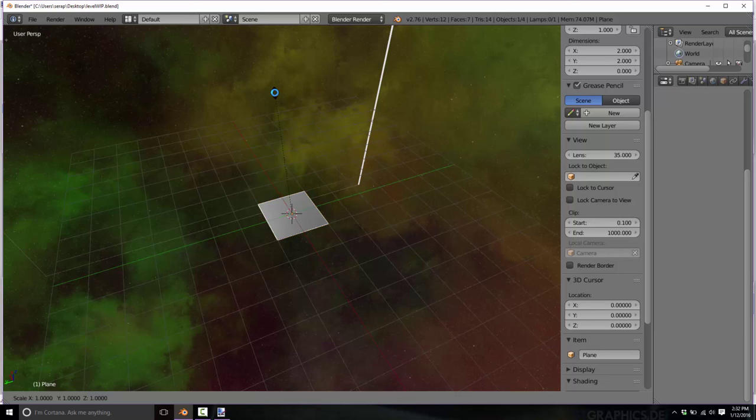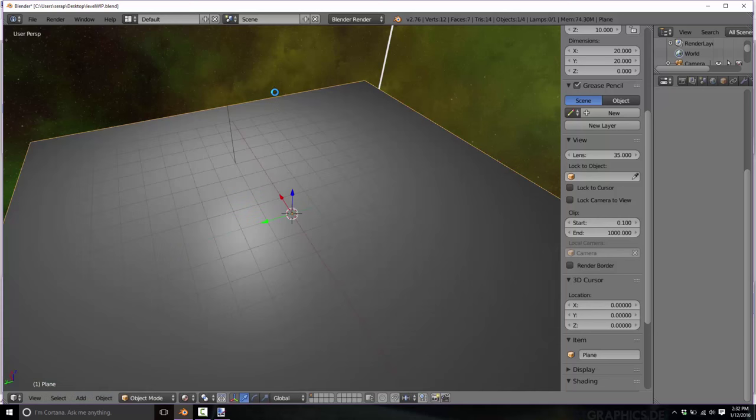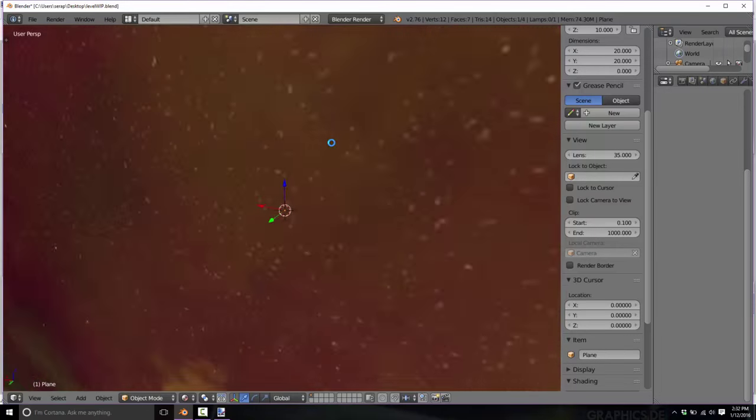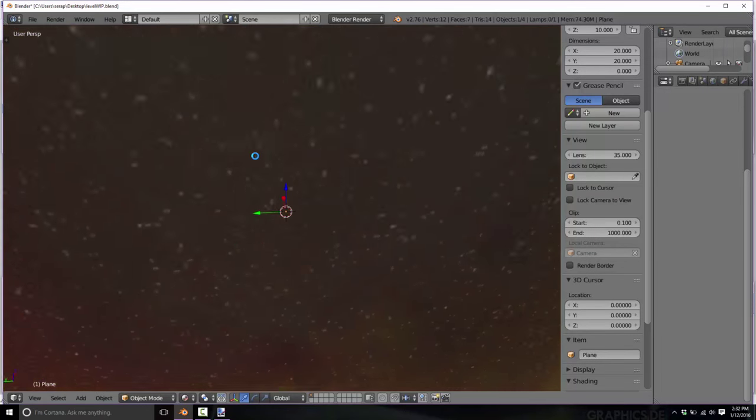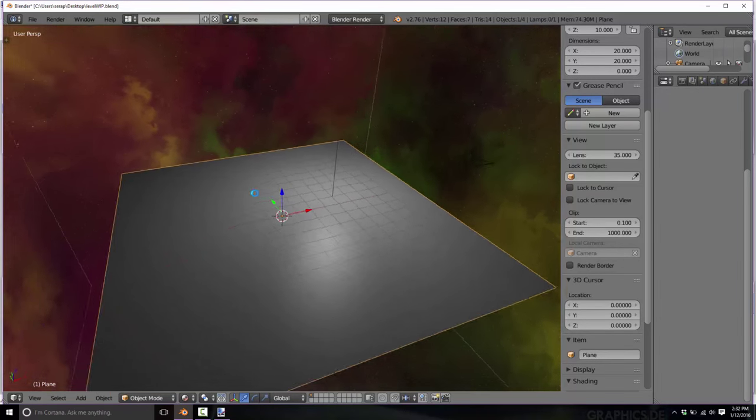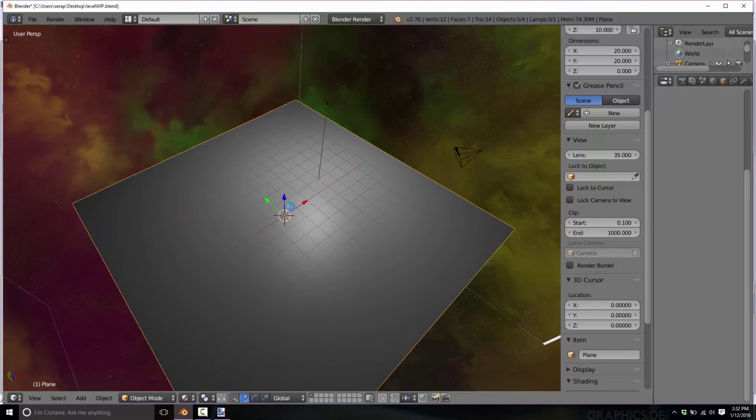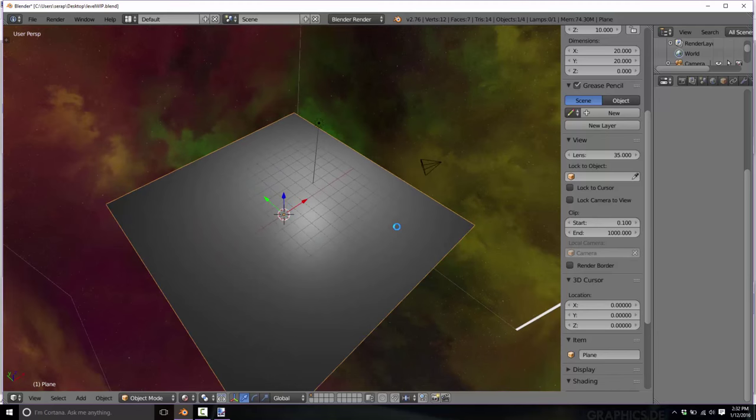So our terrain's going to be, I'm just going to do a scale 10. So if I scroll back, we're still well inside of our skybox, but we got a lot of terrain to play with now. And we could keep going a little bit more if you wanted, but 10 times scale works pretty well for me. But still, this is just two triangles at this point, so we're obviously going to need to add a bunch of detail.